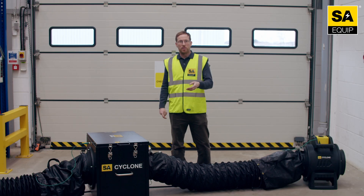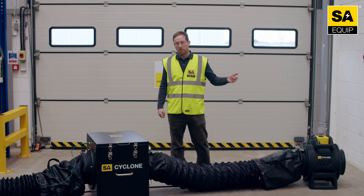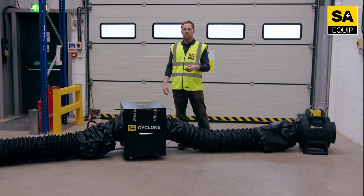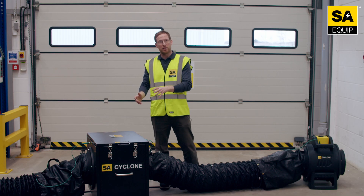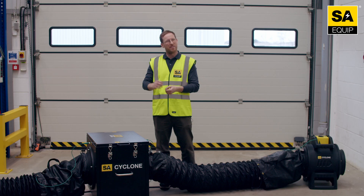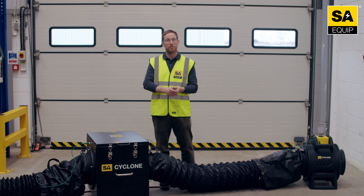One of the main things I've noticed when I'm out surveying sites for clients is that very often the ducting is not actually ATEX, and it's very important that it is. When you buy ducting you should ask the manufacturer to see its credentials to make sure it has been designed and manufactured for use in hazardous areas. But if you want to check ducting you already have on site, a very quick way is to see if it has an earth cable — if it doesn't, it's very likely you do not have ATEX approved ducting.